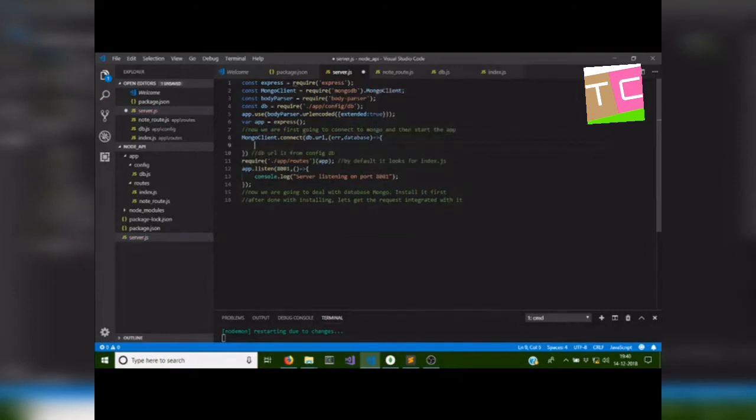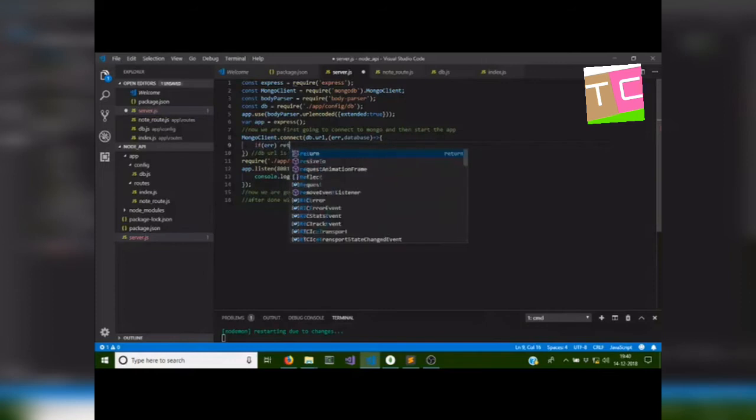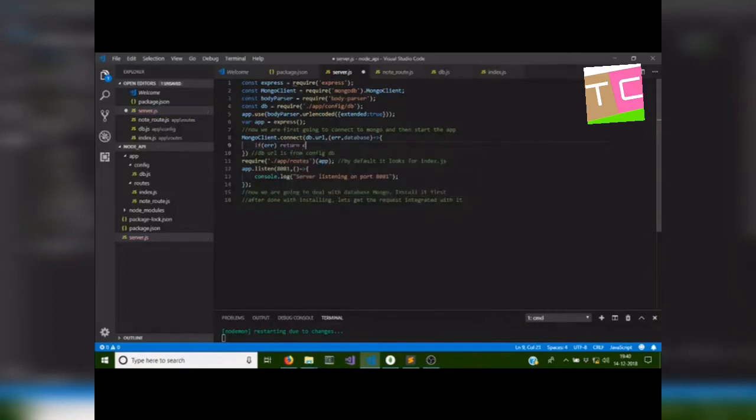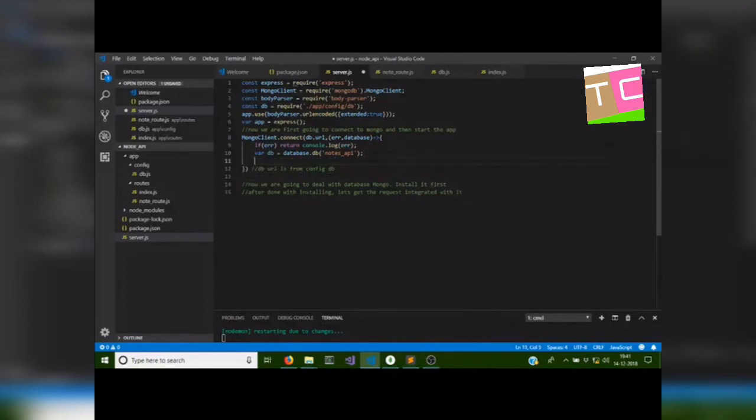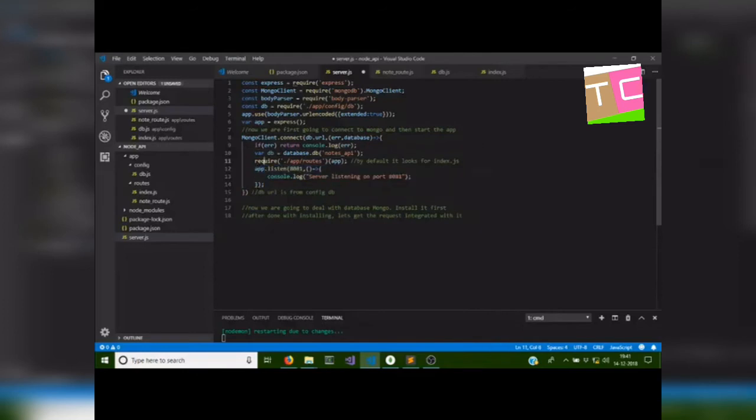Again, it will either throw an error or it will return your database. So with both these parameters, you can handle it. If error, return, just do not start the server. It means you could return some client response as well. Maybe not, because the server will not start at that time. Sorry. So db is equal to database.db, the database that has been returned by the Mongo client. You will use that database for this application, notes_api. We have named that. So move into this block.